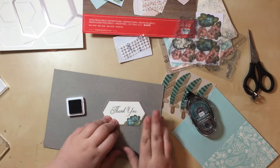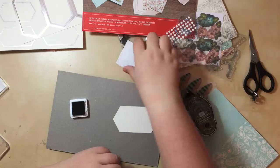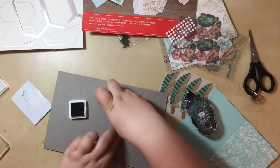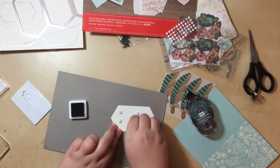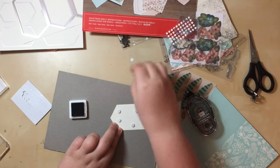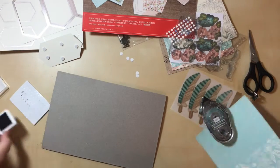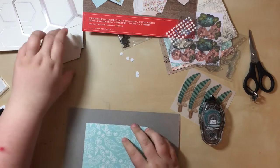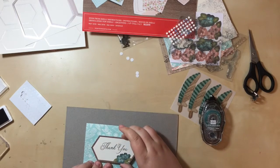So then you're going to put it right about there. You're going to flip it over, and you're going to use the dimensionals to stick it down to the front of our card base. Then you are going to set this piece aside for a moment. Then you're going to take the blue card base, you're going to fold it over. You're going to look where you're going to put this piece. Not going to actually stick it down, but you're just going to see where you're going to put it.